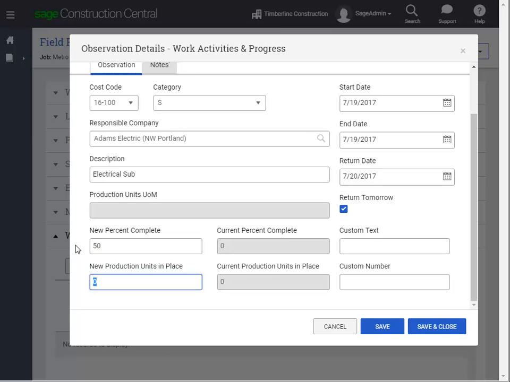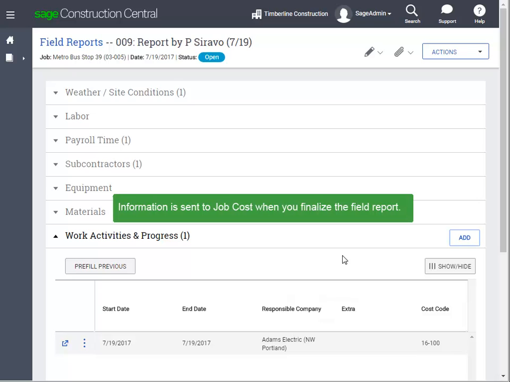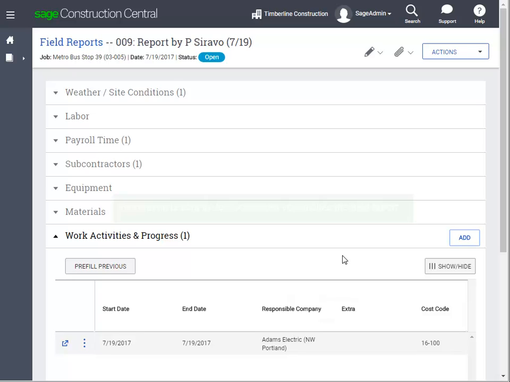Click Save and Close when you're done. The percent complete information will be sent to Job Costs once you've finalized this field report. Notice the status for this field report is open, so it's not being sent to Job Costs yet.